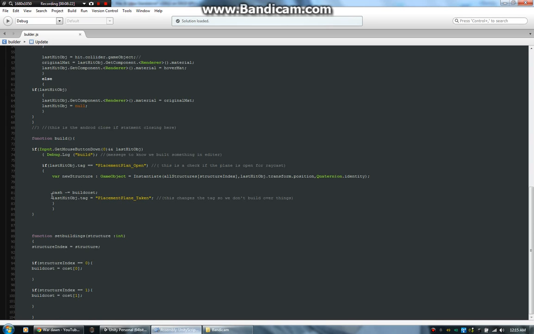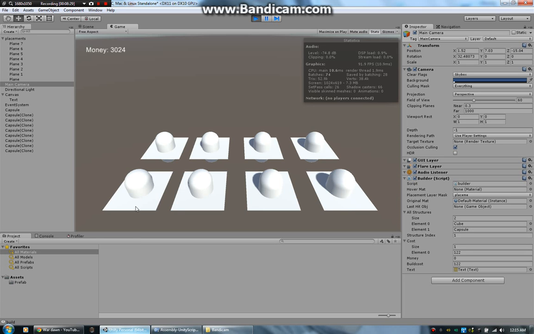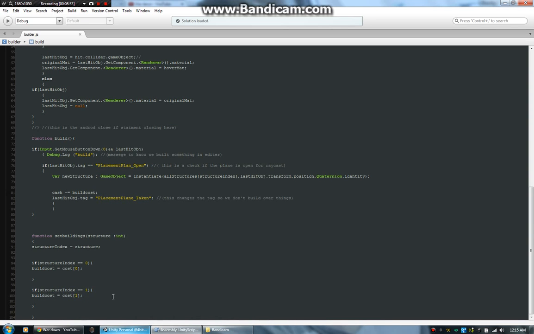Here's the cache, minus equals. That takes the cache away when you use it. And this sets the index for build cost to cost. Every time this has been done, it just goes structure index equals 0.